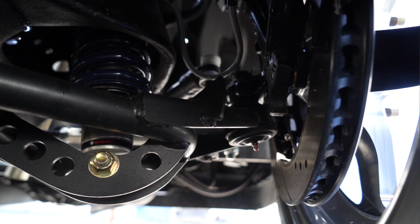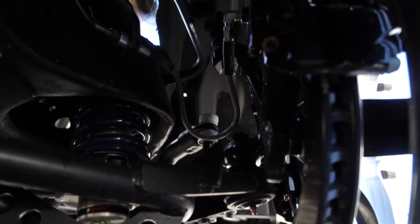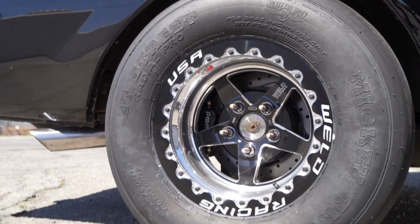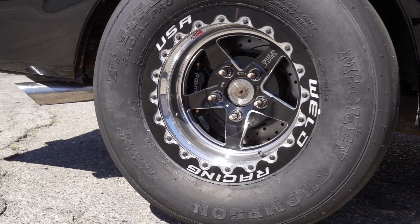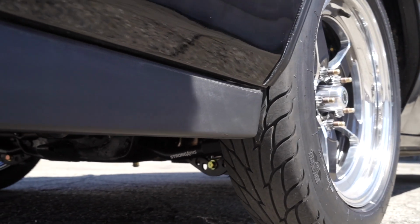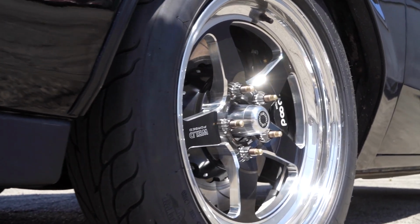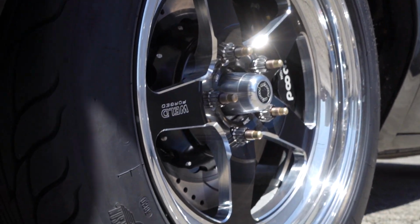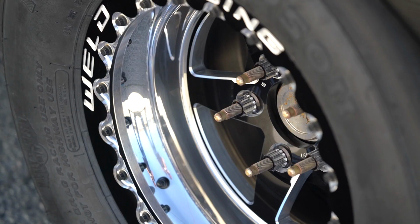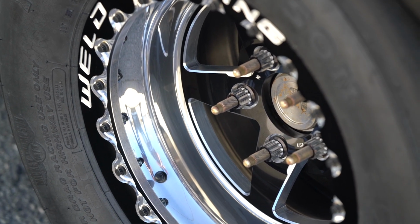Transmission is built, with a PTC converter. The rear end was built, True Trac, Wilwood 14-inch front brakes, and 12-inch in the back. So underneath the car is all brand new. And these are like the most iconic wheels for these drag racing type cars. They look so right, and they are. I know it's a super high quality wheel, right? Yep, I like them. And that's true beadlock, right? Yeah, it's a single beadlock in the back.